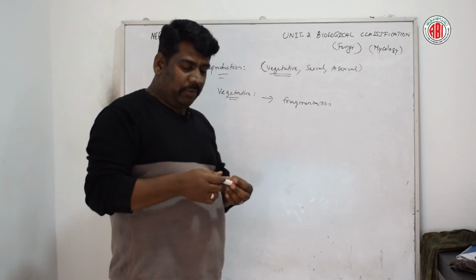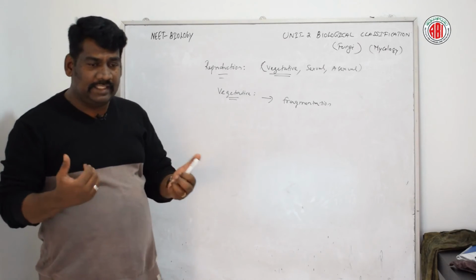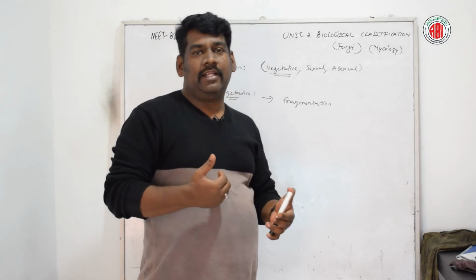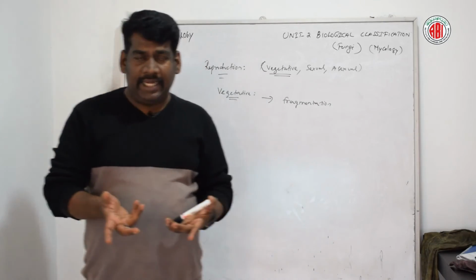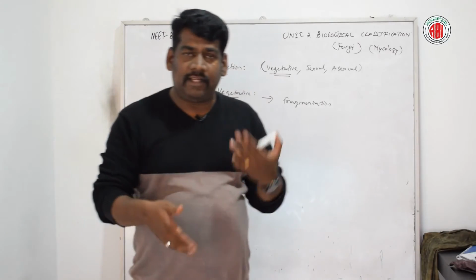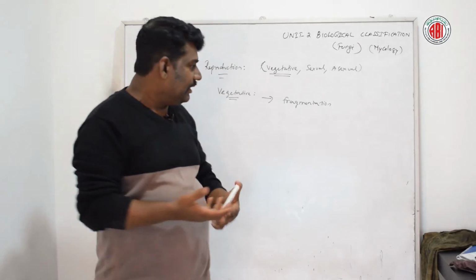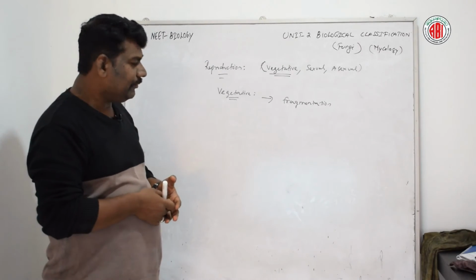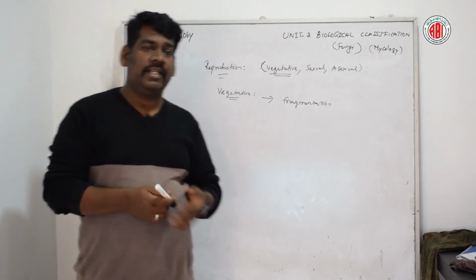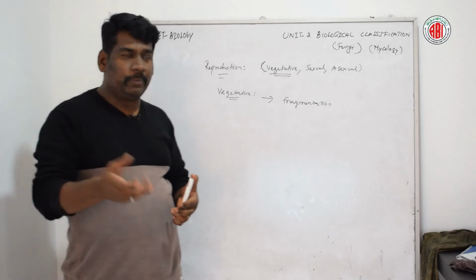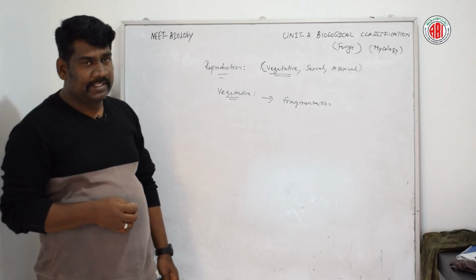And here we cannot see two different gametes involved or an exchange of nuclear matter, or micro or macronuclei forming. Directly, the thallus or the hyphae of the fungus breaks down into small pieces, and these pieces later develop into a new organism and produce their new mycelium. So fragmentation is one of the methods of vegetative reproduction.